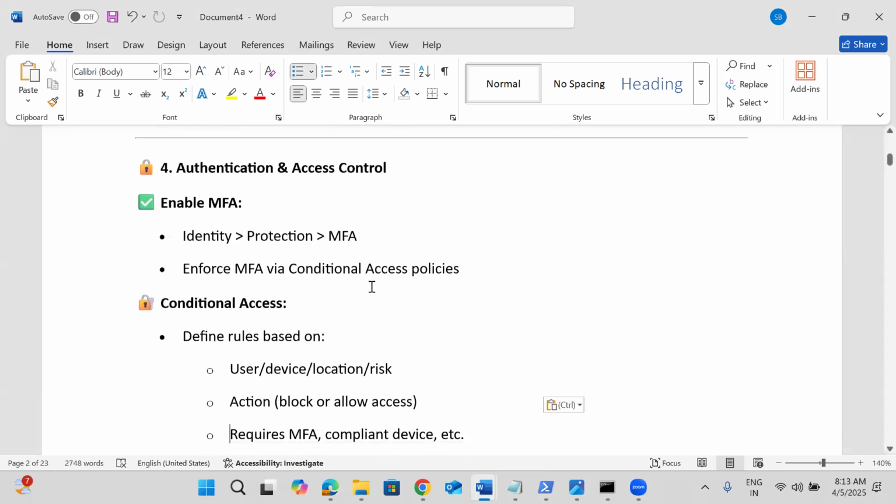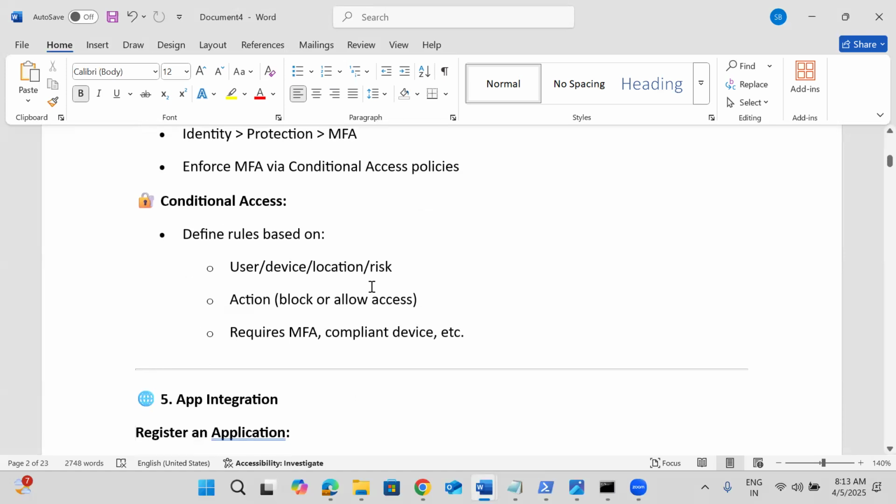Then conditional access: we can define the rules. For example, the user needs to meet conditions like a certain location, device platform, or application platform. The access controls mean the user needs to come with MFA itself. So these kinds of compliances we are going to keep. If the user is connecting from an untrusted network, then definitely MFA needs to be used.